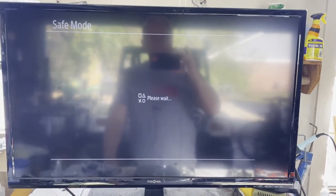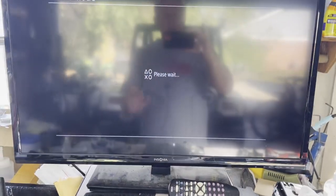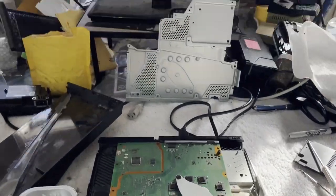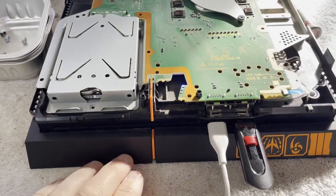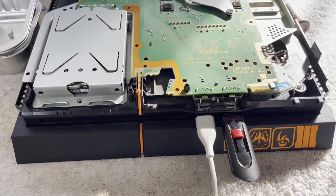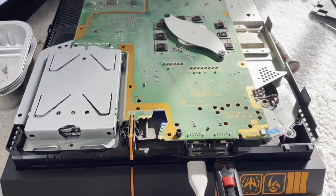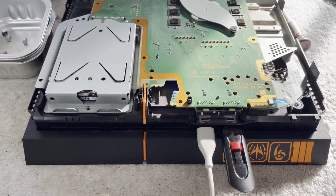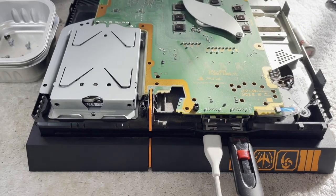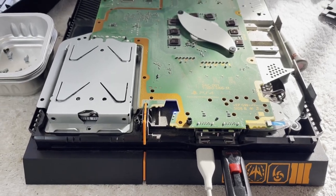That looked good. Let's hit OK. This is going to take a while, so how about I bring you back when this is done? We are making progress — 53%. This Blu-ray has steadily been moving. I don't know if it's moving the heads or what, but it's moving. I don't think it should be. I'm wondering if that's the reason somebody had opened it up and got the screws all in the wrong places — is there an issue with the Blu-ray we'll have to sort out? We'll know soon enough.